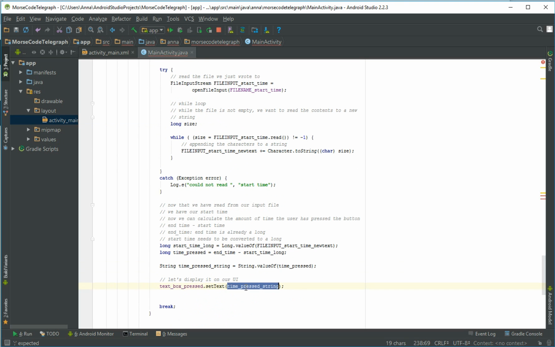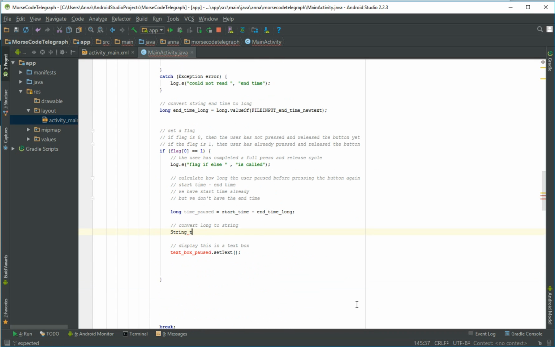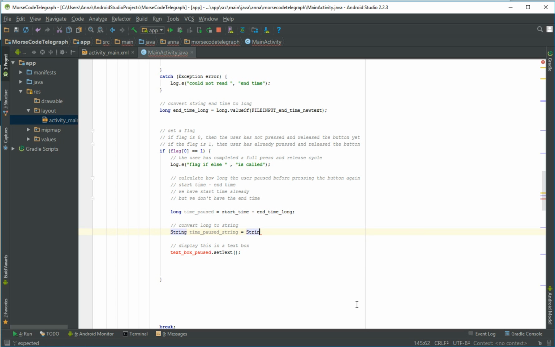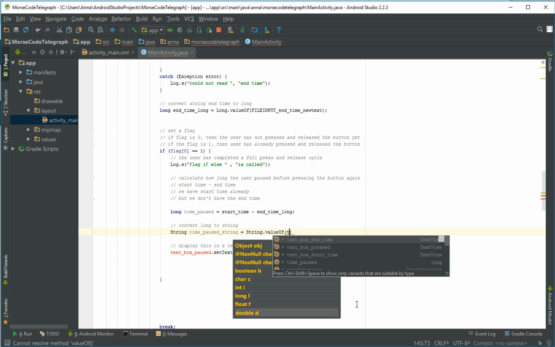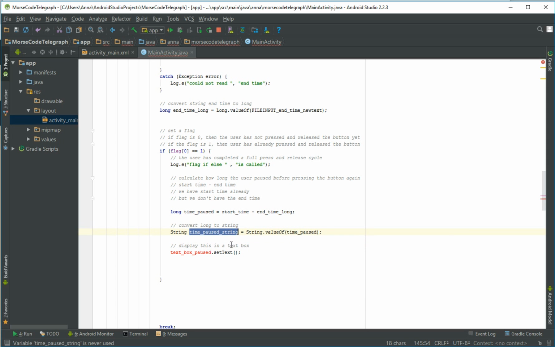What did I call it? Just time paused string? Okay. So this is going to be time paused string is equal to string dot value of, there you are, time paused. And we want to display time paused string.